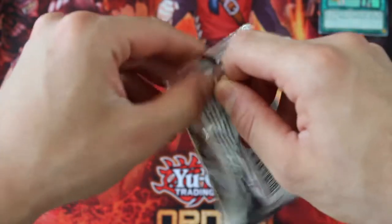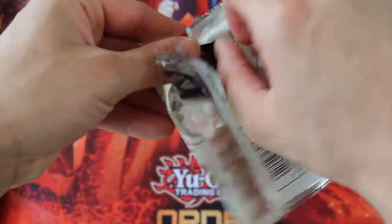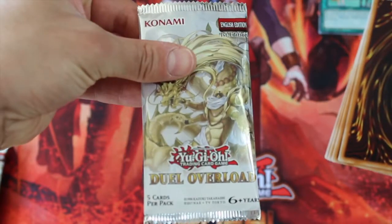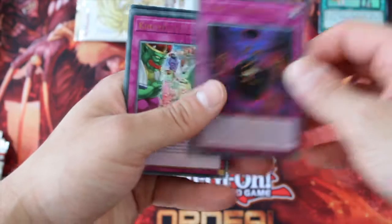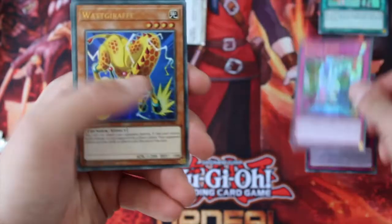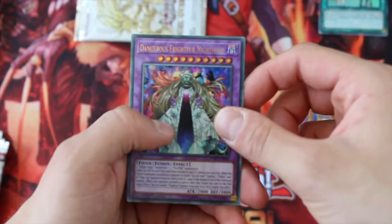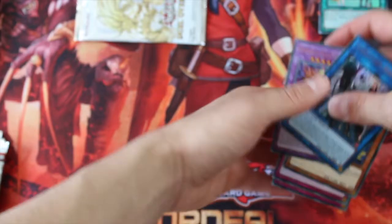Don't even know what that card is, not gonna lie to you. I've been out of this game for so long, and even when I got back into it the first time, I didn't know much about cards. So you'll have to tell me what this one is, everyone. Okay, so to the back. So we've got Cubic Ascension, lovely bit of Cubic, Kinyonosuke, Water Giraffe, Dangerous Fright for a Nightmare, and Condemned Dark Lord. Okay, nice.